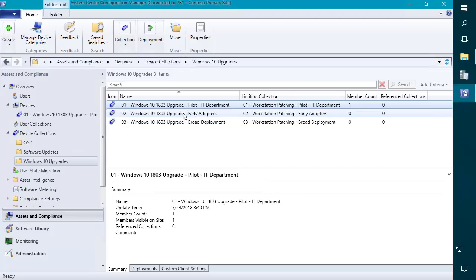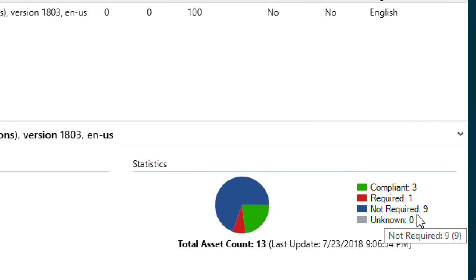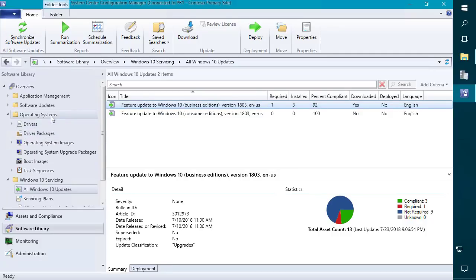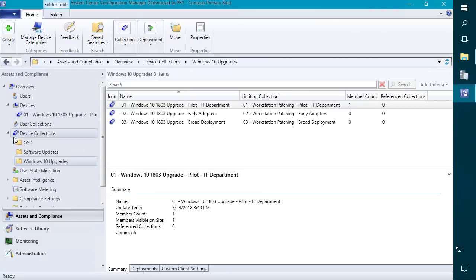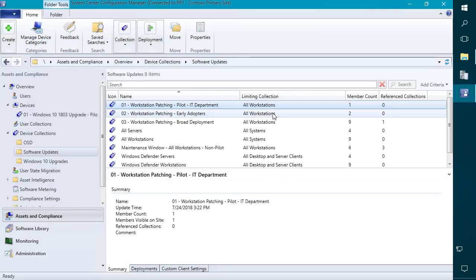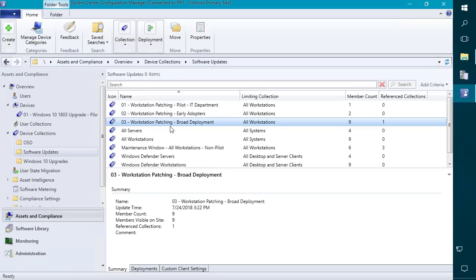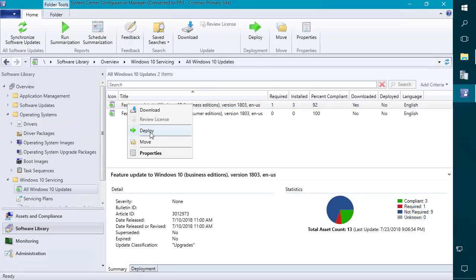So going back to our update, like I mentioned, the applicability will actually be handled within the update. So in theory, you could have deployed this feature upgrade directly, if you wanted to, to our software update collection that contains all those machines over here. So this software update one, we could even have deployed that directly to these different collections with all the machines, and then the update applicability could have handled whether or not there's any previous builds of Windows 10 that could actually use this update. So either of those 2 methods would work fine. So I'm going to go ahead and choose deploy.